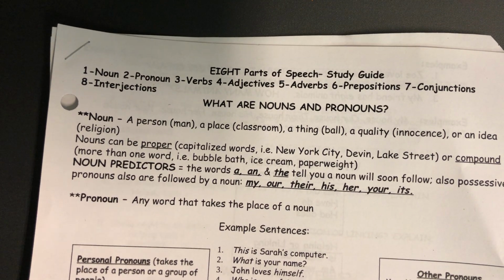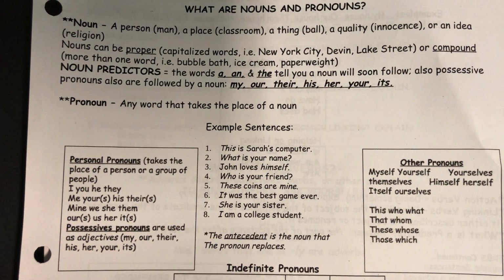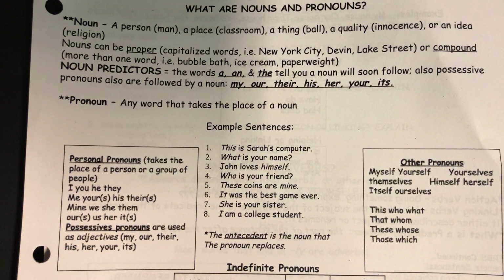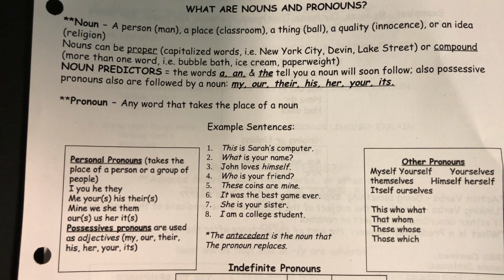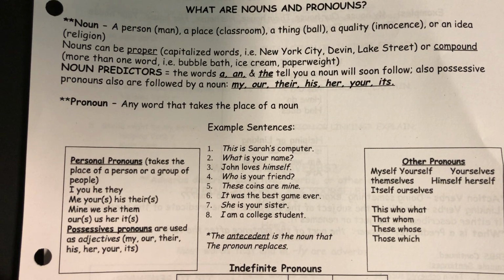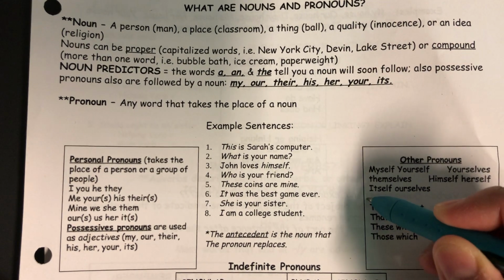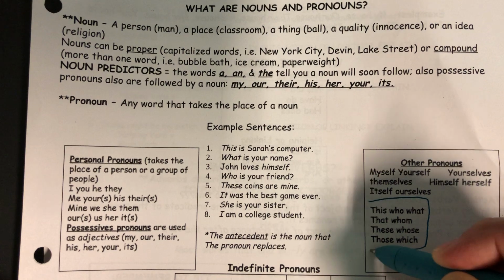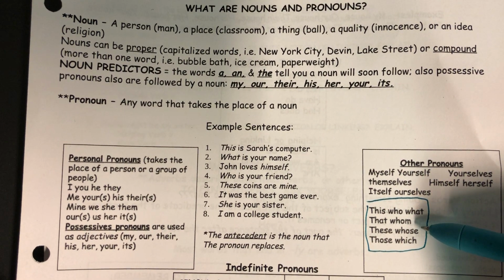One thing that I like about this is that you have all of these pronouns here. We're used to personal pronouns like he, she, it, me, us. Those are the easy pronouns. The pronouns that are most difficult, that we don't really think of as being pronouns, are these here, because these do take the place of a noun.